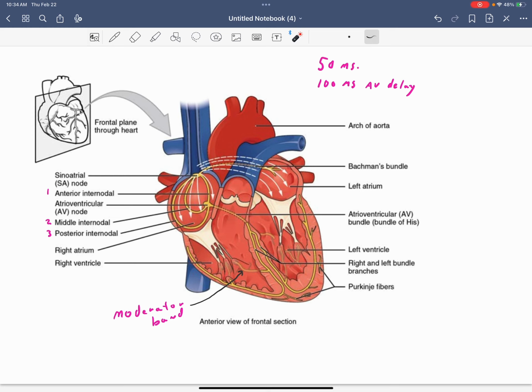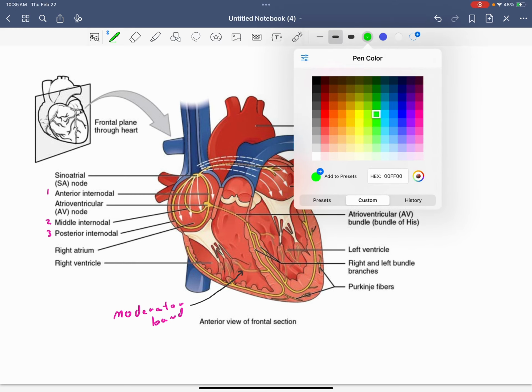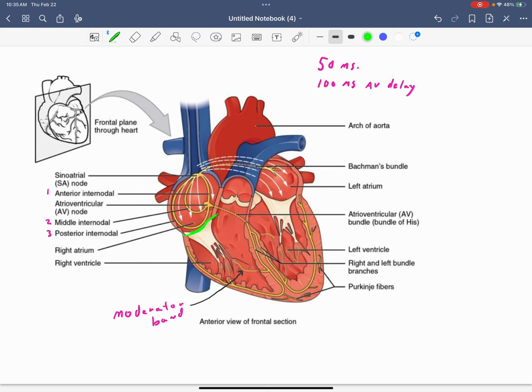Now, there is one more very important thing we have to talk about. The question you may have in your mind is, why do I need this AV node? Because you would think the signal could just carry all the way down here. And that is because there's a structure that I'm going to put in here. And this is part of the fiber skeleton. And the fiber skeleton we find throughout the myocardium.